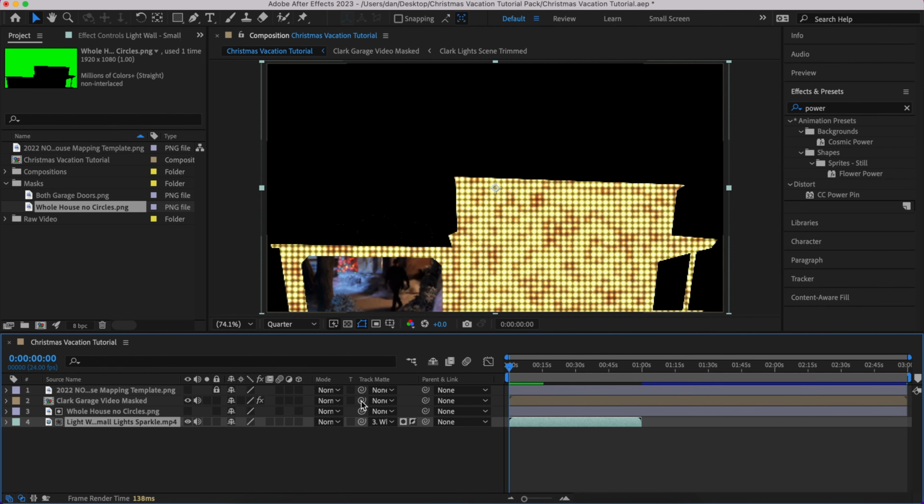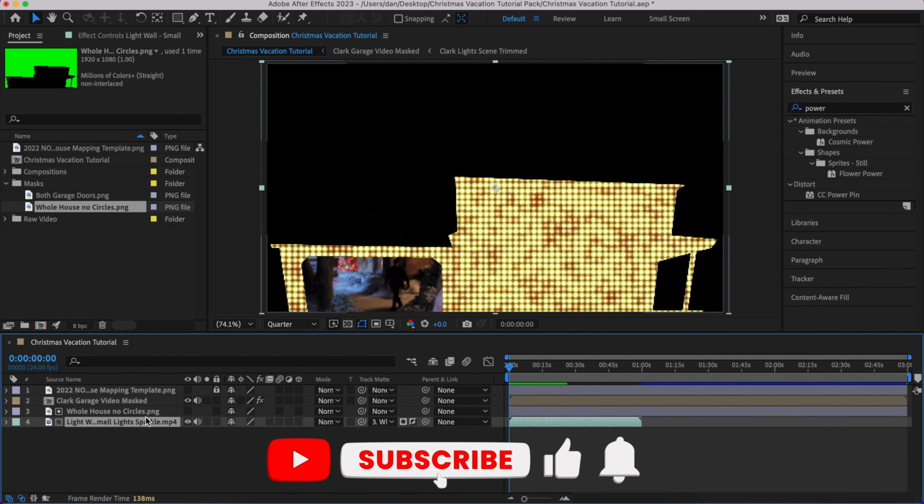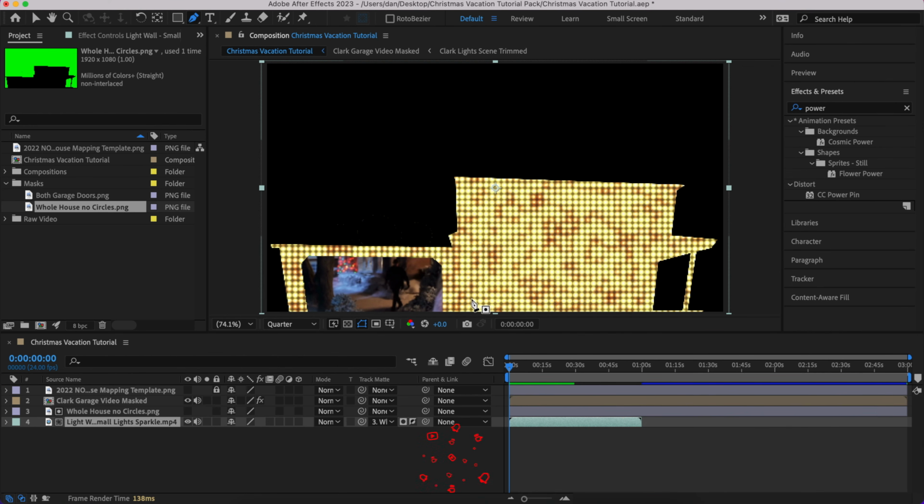So this is using the track matte method, and it's still using the PNG files, the PNG mask files, which I find the easiest as well. There is another one which I'm not going to get into, especially now that this is so super simple. I will probably get into it in another video, which is using the pen tool to create masks as well.